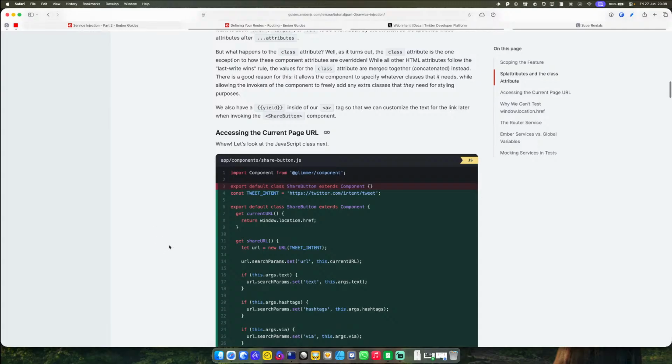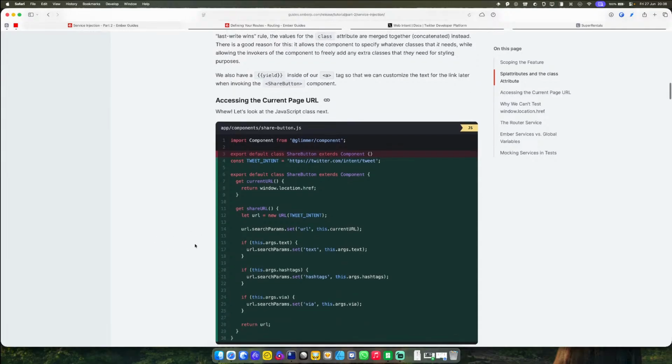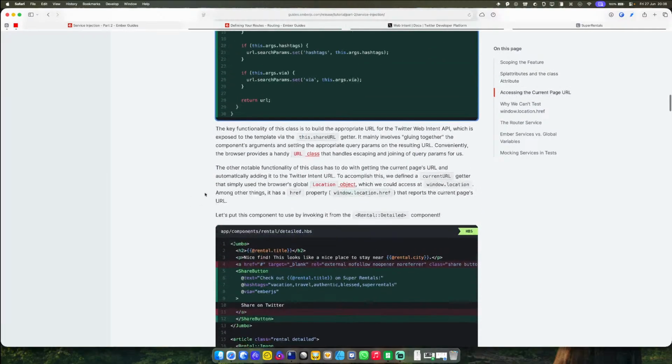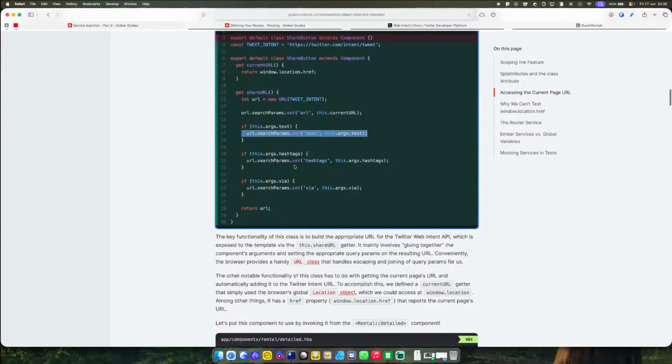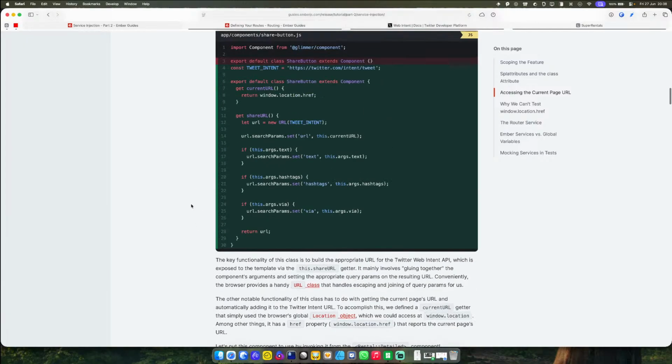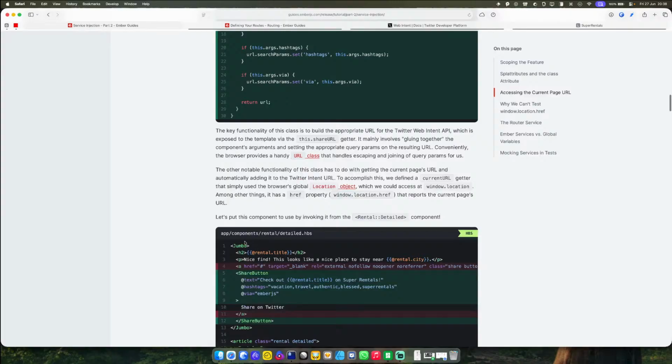So, share button.js. We haven't built any of this. We're just reading it because I can't be bothered, because it links to this absolute dumpster fire. Pretty standard. Yep, fine. There's your URL. Yep, that's fine. All normal stuff. Wait, hang on. Okay, I haven't set any of that yet. It's fine.